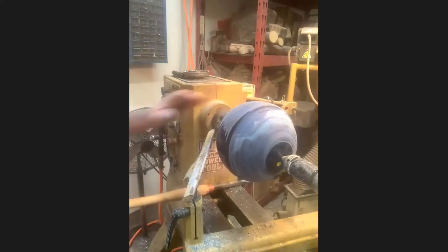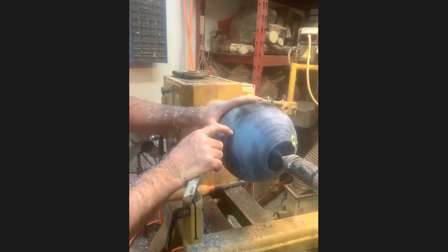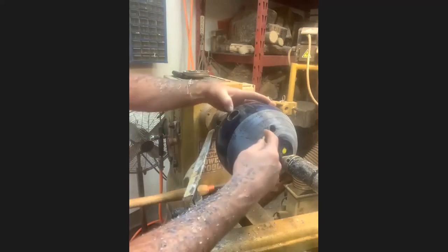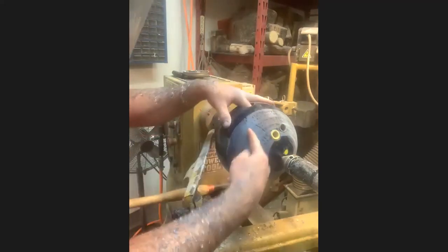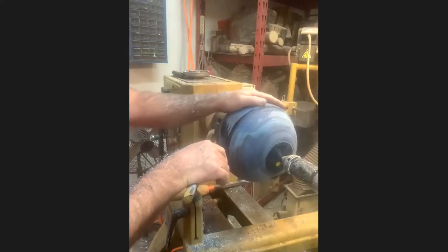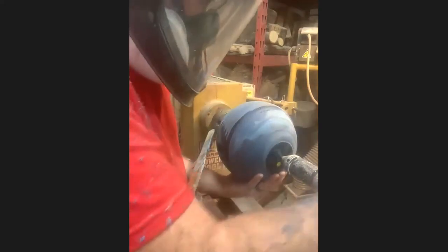Okay, so you can see how bad I'm off, right? Where I'm cutting, and then not cutting, it's just turning air. I'm going to take a minute to try and balance it a little bit better, because here's what we don't know. We don't really know how thick the reactive resin is before we get into the stuff that we want to get rid of. And since I'm turning it off balance, I'm obviously going to get rid of it faster on this side than that side. And it'll just screw me up later if I don't have enough material there.